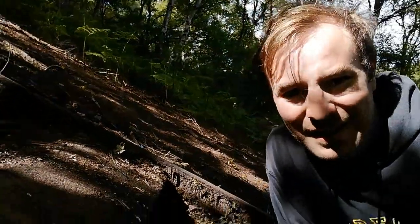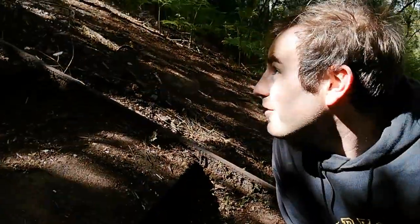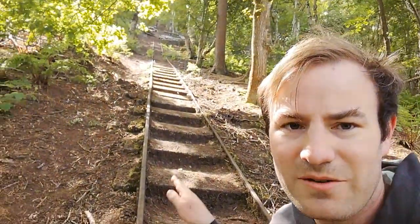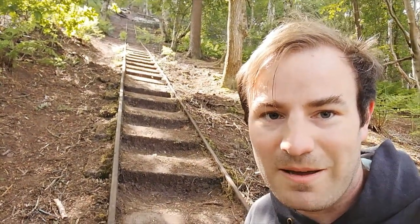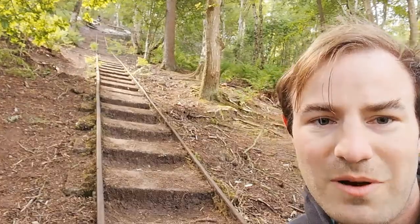I just thought I'd stop here so you can really see. I'm holding my camera level — you can see just how steep this little two-foot gauge track is. It stretches up. I don't even think I'm halfway. Interestingly, it looks like up there it's going to get even steeper. Can you see how the gradient changes to go up an even steeper incline? I'm going to carry on climbing and make my way to the top of this rather intriguing narrow gauge railway line.